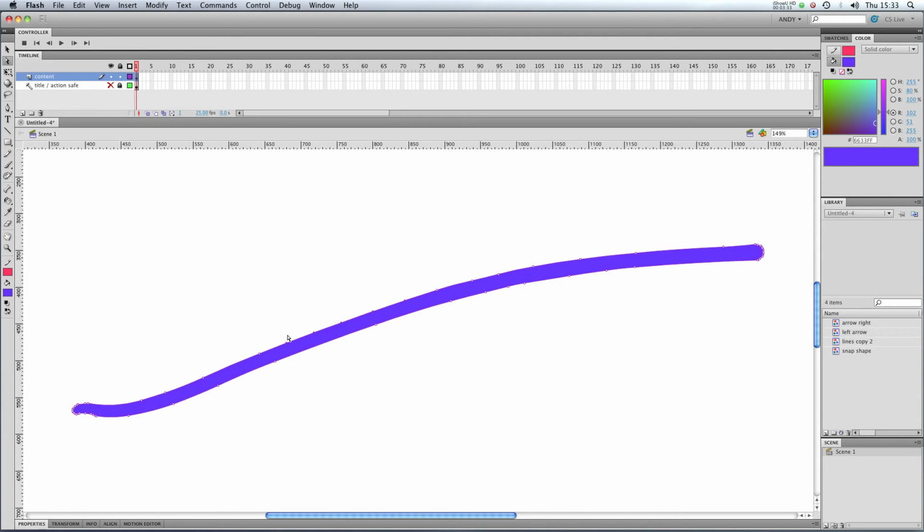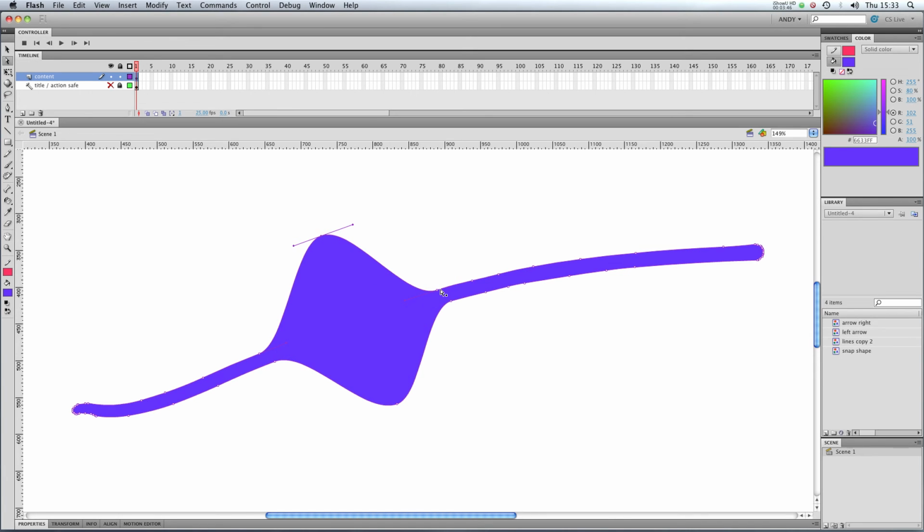That's because this is a fill and not a stroke. So I have even more control where I can just pull out parts of the shape. You can see that it's only changing one side there, so I can give it a big blob in the middle as if it was a snake that had just swallowed something whole.